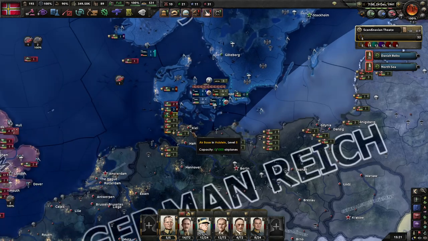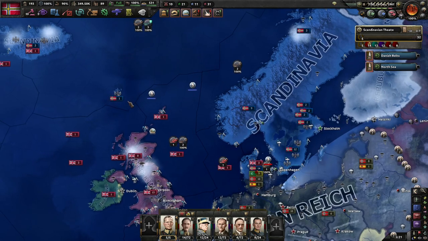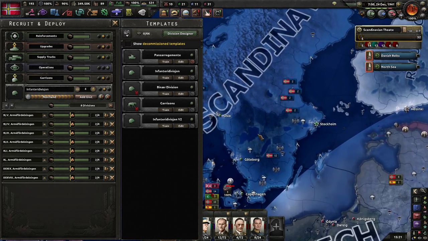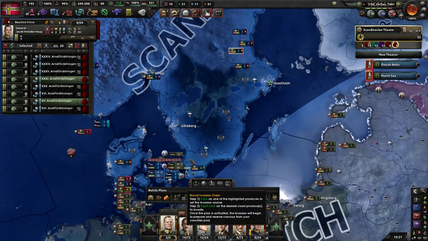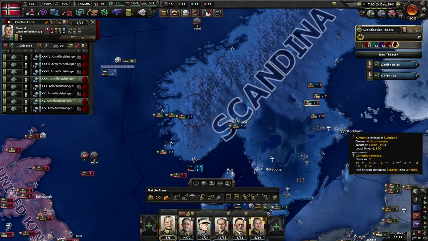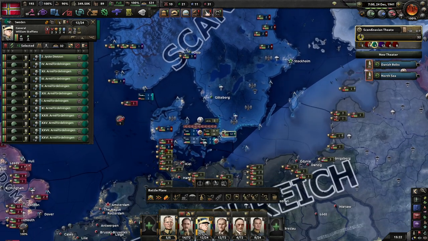Long term, my plan is to start pushing in towards Kiel and Hamburg. I'm going to wait a bit until we have a bit more of an army built up. Still have a few more of these regular infantry divisions here. After quite a few naval invasions around the place, I'm setting this up as a kind of reaction force. I'm probably going to spread the rest out around, say, Sweden and Denmark.